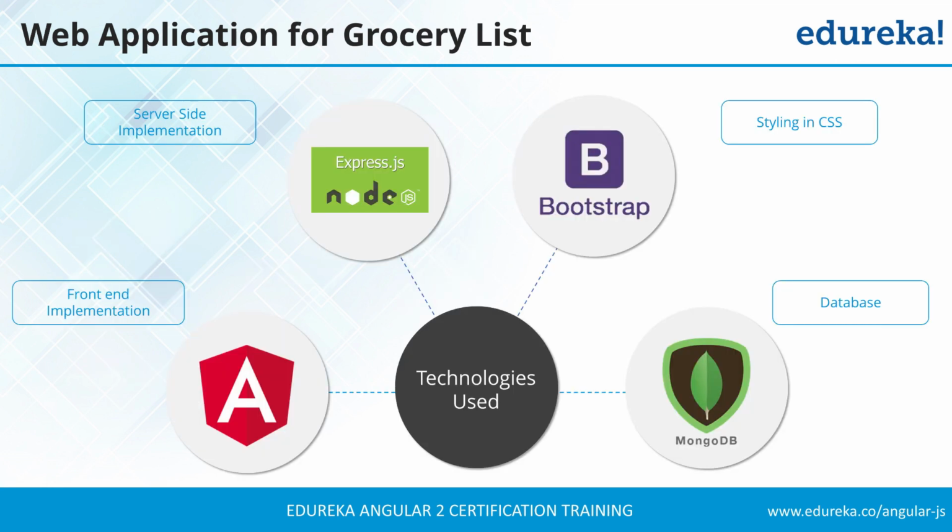Great. So what are we using? We are actually going to use in the backend MongoDB and Express.js along with Node.js for the server-side implementation and the database. In case of client-side, we'll be using Angular as well as Bootstrap. Bootstrap is used for styling and Angular is used for the client-side web application development. Let's actually use this in a live example and see how it is coded.